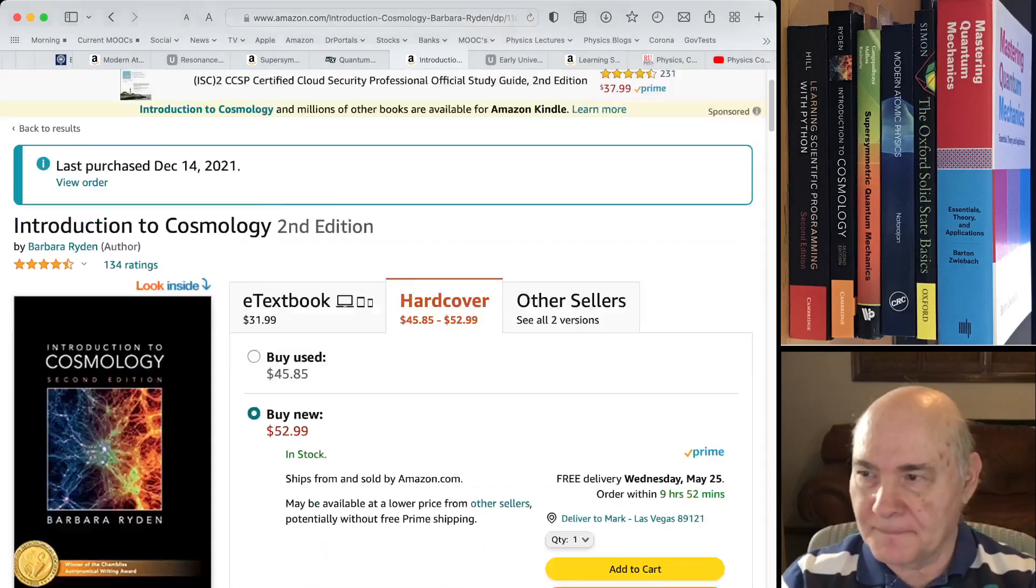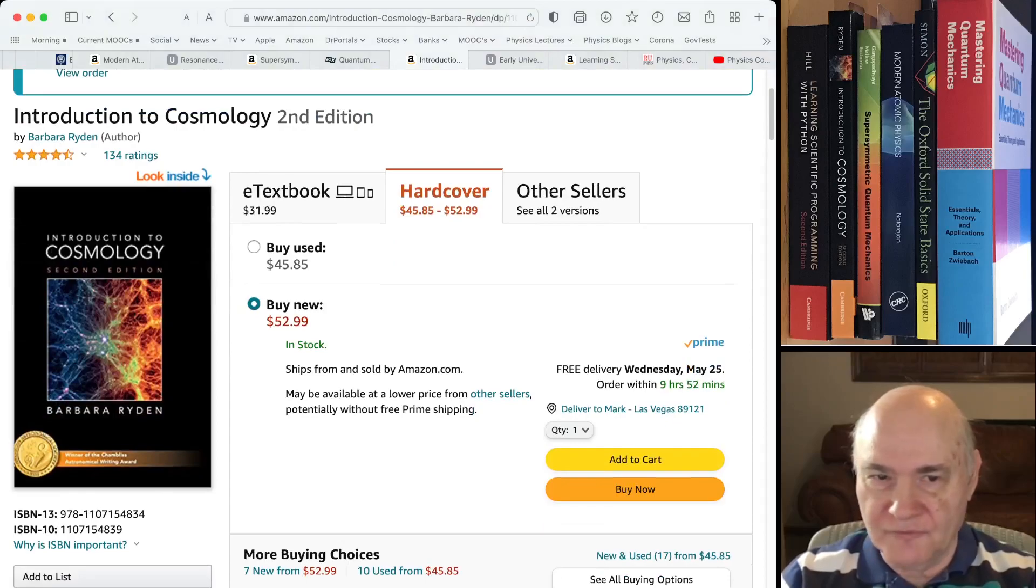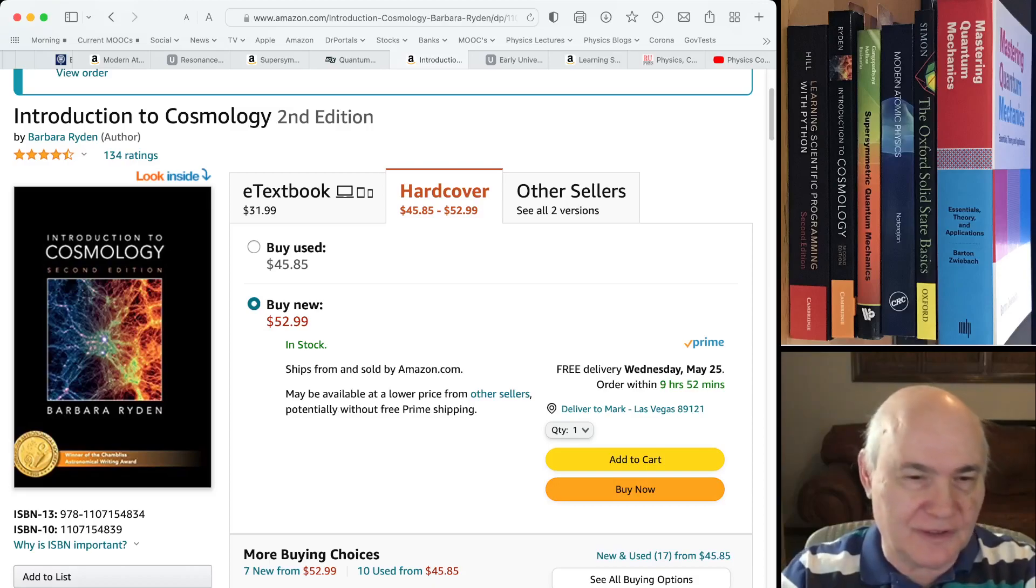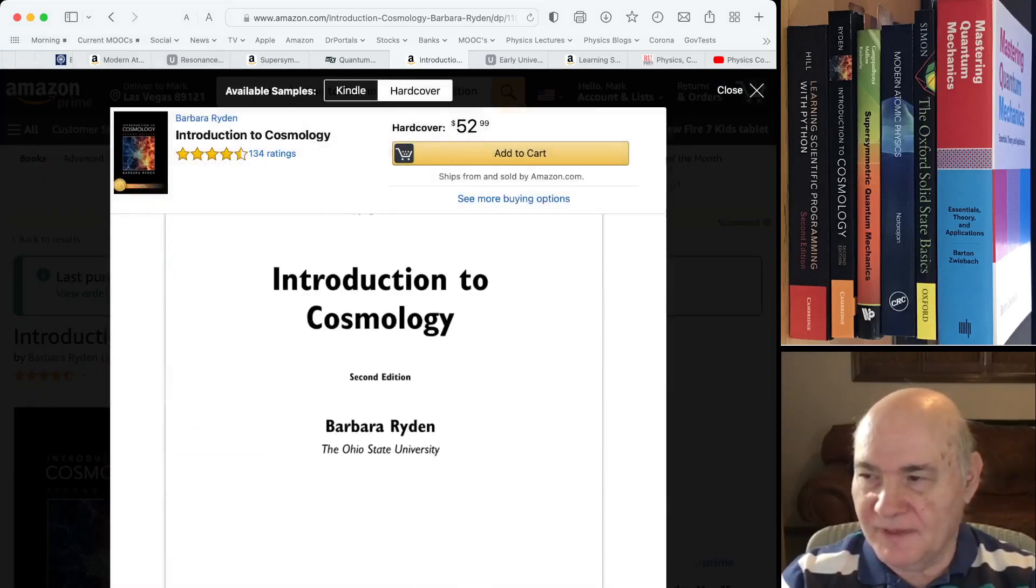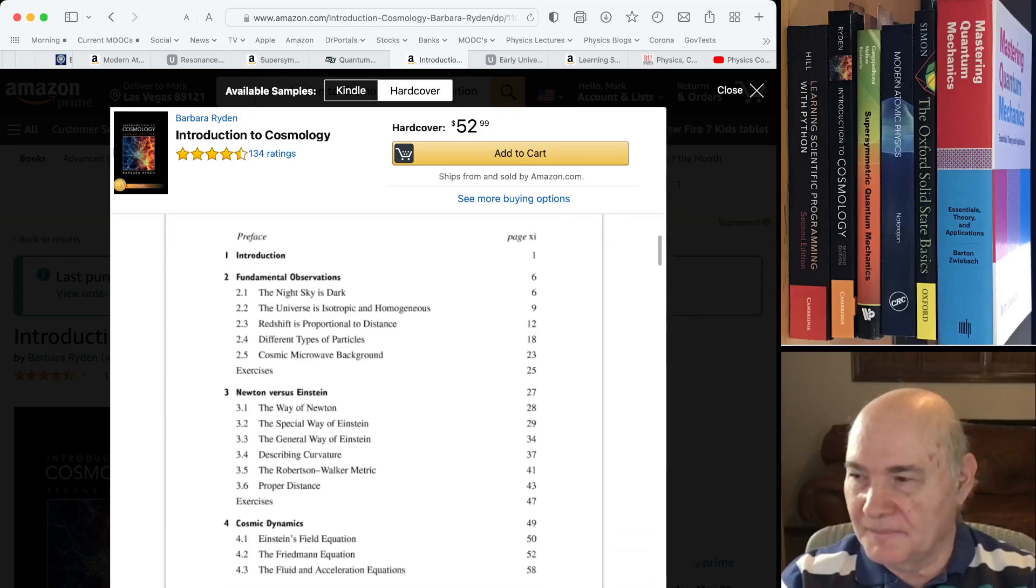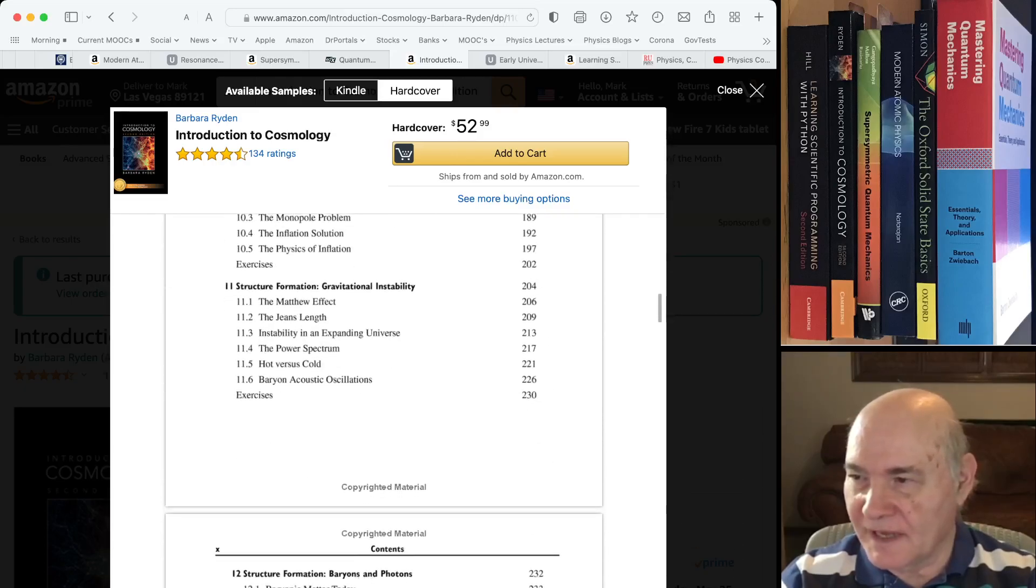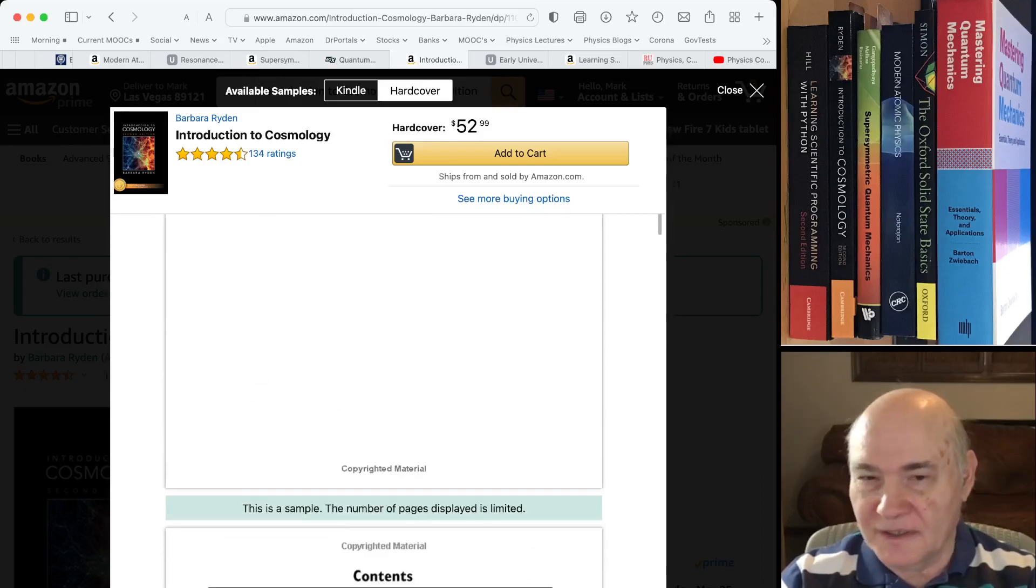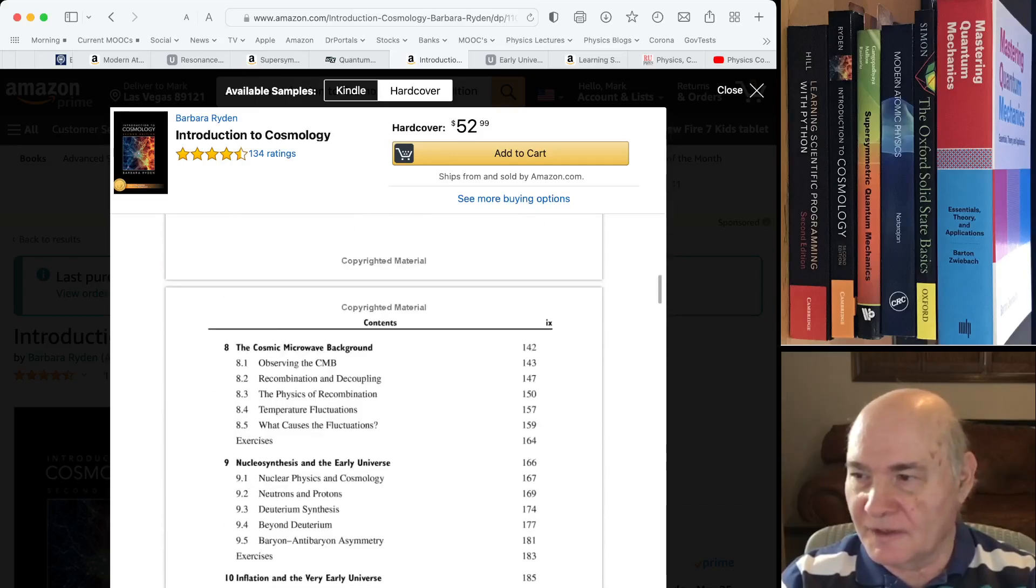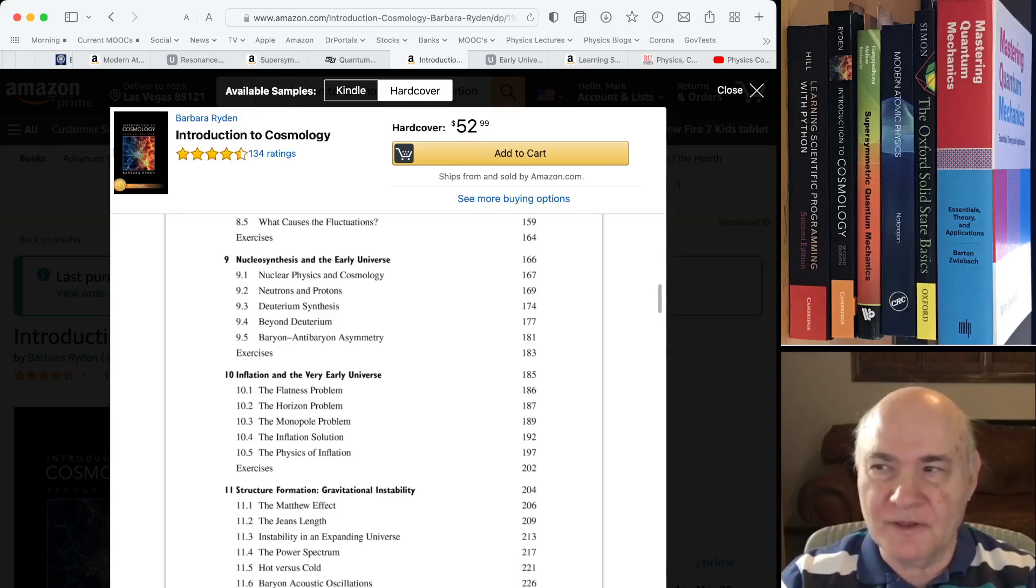The next book I have is an introduction to cosmology undergraduate by Barbara Wright. And this is highly rated by most people. Most people seem to like it. I actually, to be honest, I'm not enjoying it that much. I have some other books on cosmology at the graduate level by Weinberg and some various other things. There's just a lot of formulas in this book. And they keep going from one thing to another. And they don't go into great detail on some things. And I guess for an undergraduate, this is a good book because it's not that difficult. But this seems to be the choice. It's short. It's only 250 pages. And you just have to look at it and see if it's your cup of tea. It's fairly comprehensive. It treats like the dark matter and the Baryons problems and inflation and structure formation and everything. But it's all at the undergraduate level.